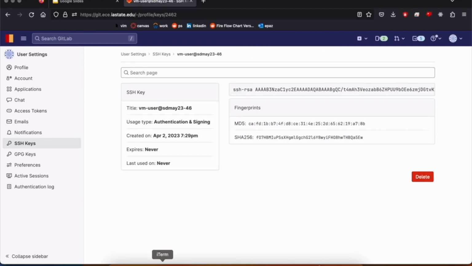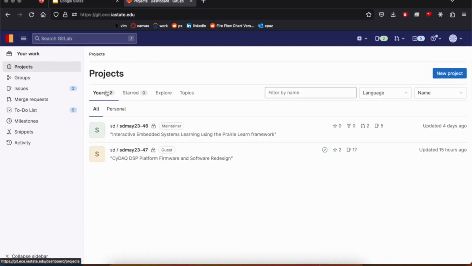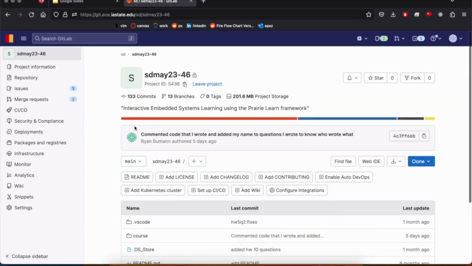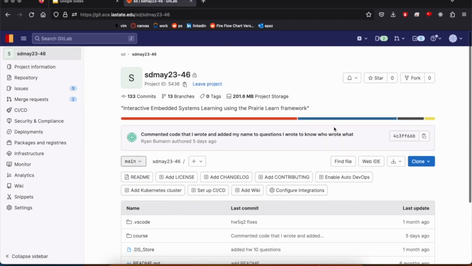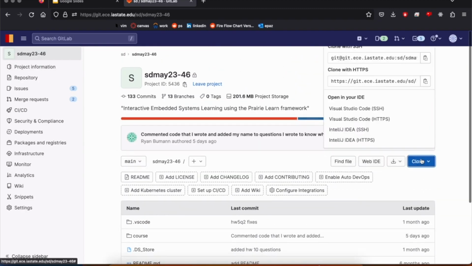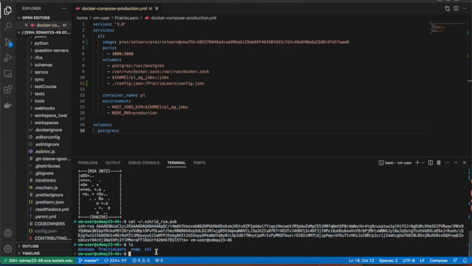Alright, now we should be able to pull from this Git repo. So we're gonna go to the repository real quick, and we are gonna clone it. We want to clone with SSH. Now when we go back to the VM, we are going to clone it right here.